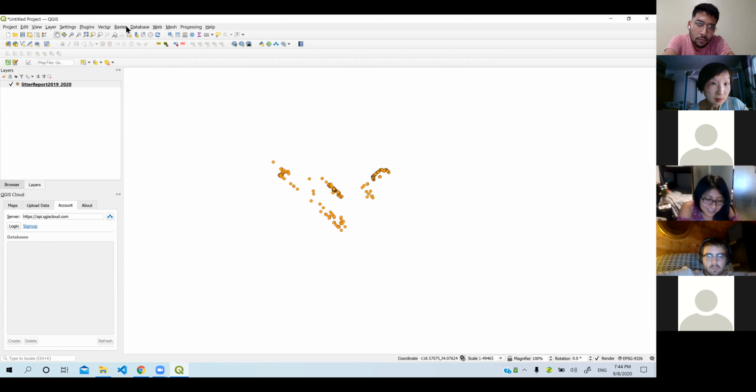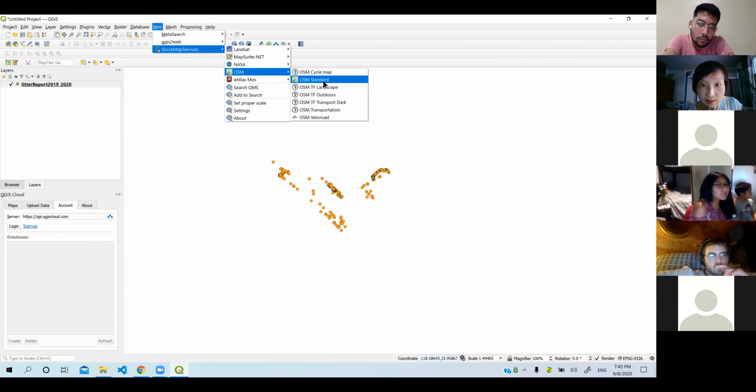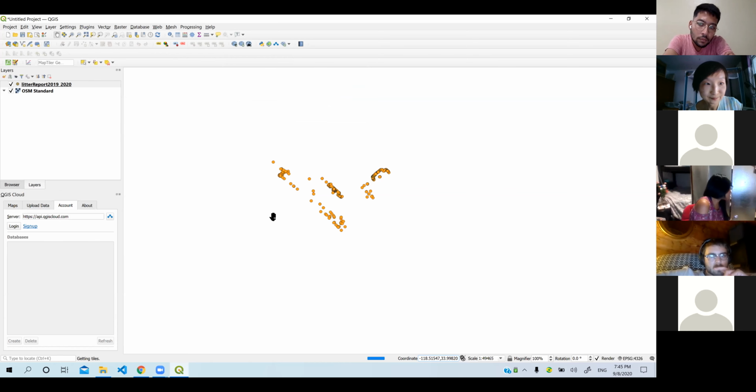Web, services, here, OSM, let's add OSM Standard.